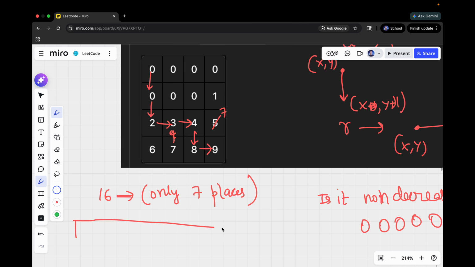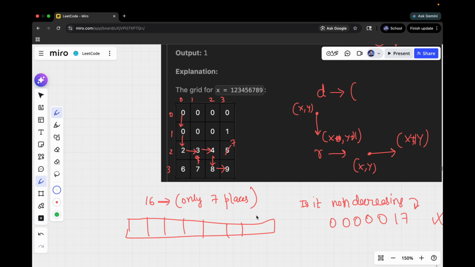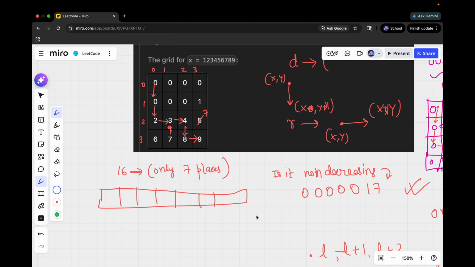So what I'm going to do is store which indices matter to me. How is it actually done? Let's say this is 0, 1, 2, 3. While I'm forming the solution, I'll store whether this index is important to us. So this index is important, this is important, this is important.